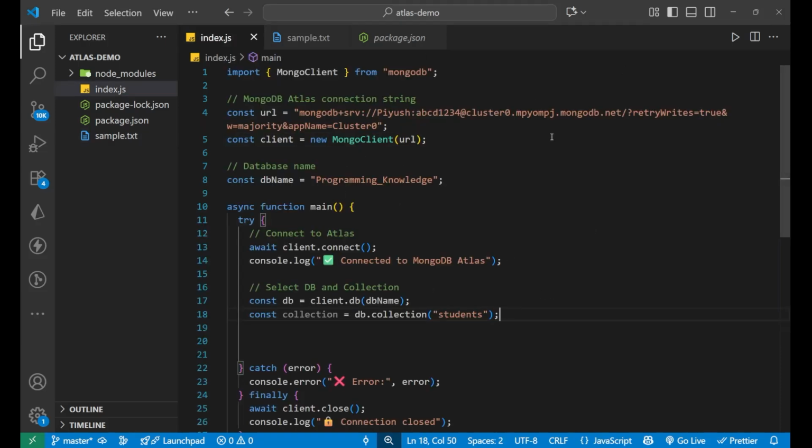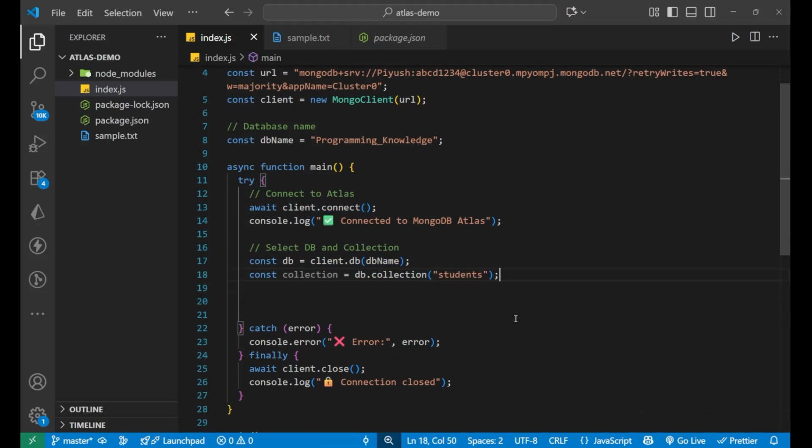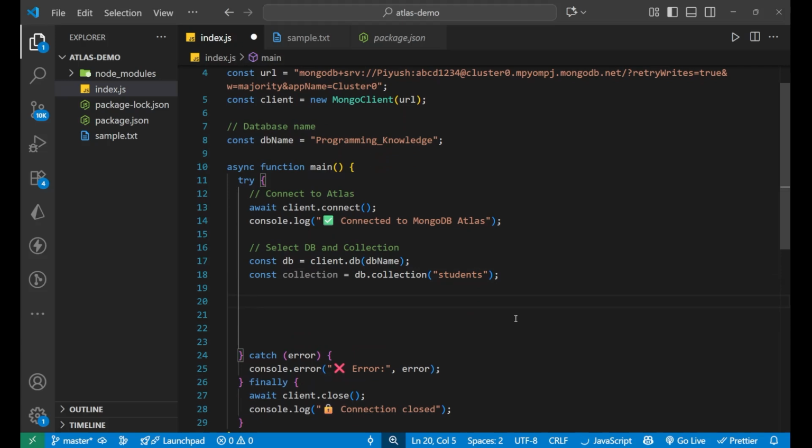Here you can see the complete environment to connect our backend with MongoDB, right? What I have used is MongoClient, then a URL, which is the Atlas connection string. Then we created our client and made our client connect. After that, we gave our collection name, and now we are going to start the work.